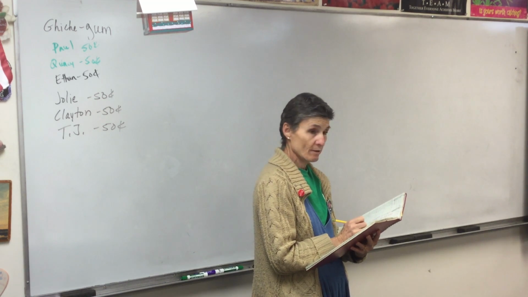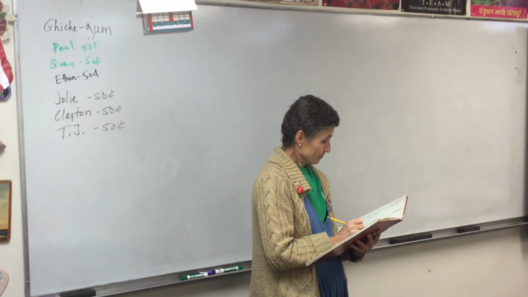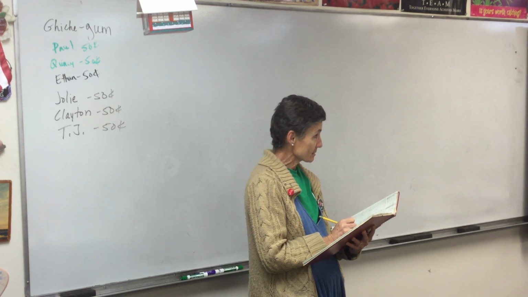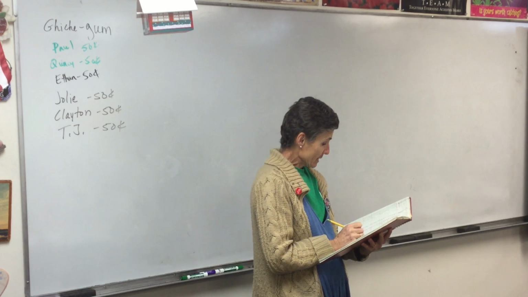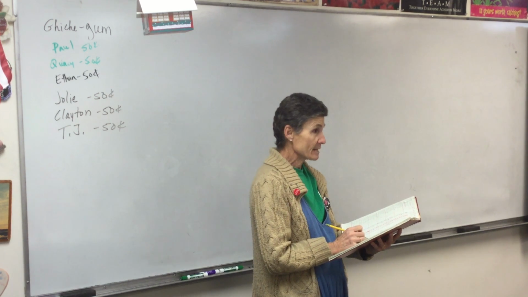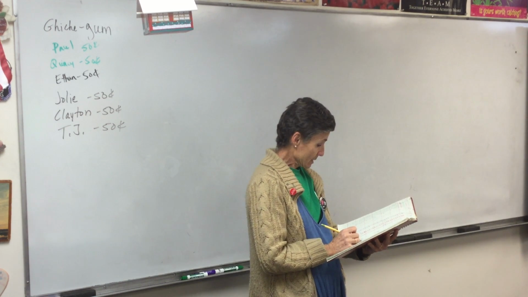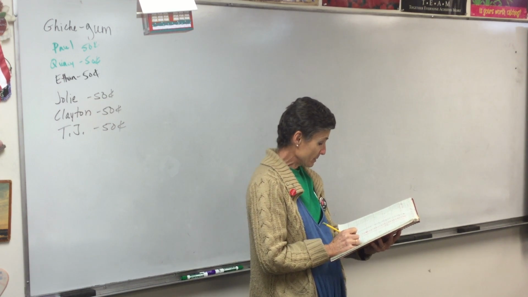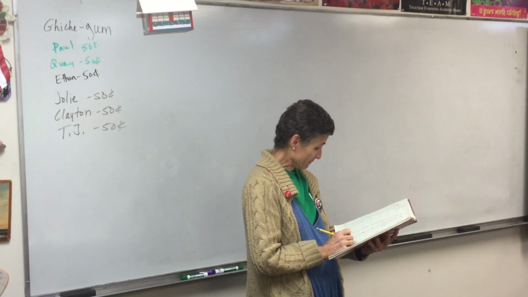How do I decide which one of those I'm going to use? What's the difference between those two formulas? One is if I'm saving for the future, and the other is if I am paying off an existing debt. So what's happening in this problem? I'm paying something off. So therefore I'm going to use which formula? PV. So I'm going to use the PV formula because I am paying something off.